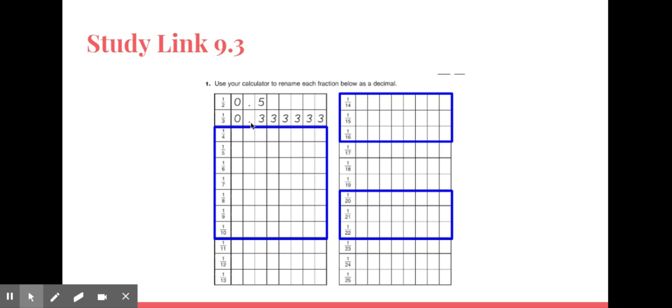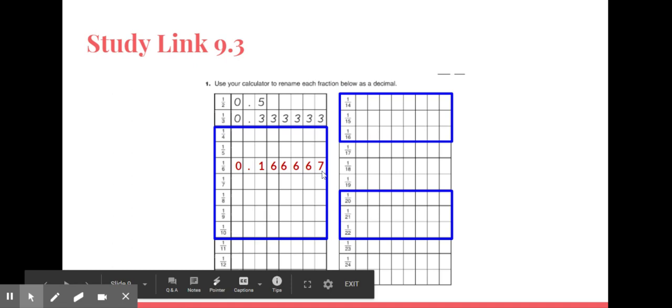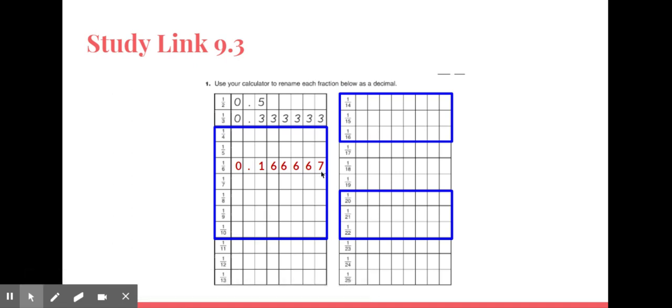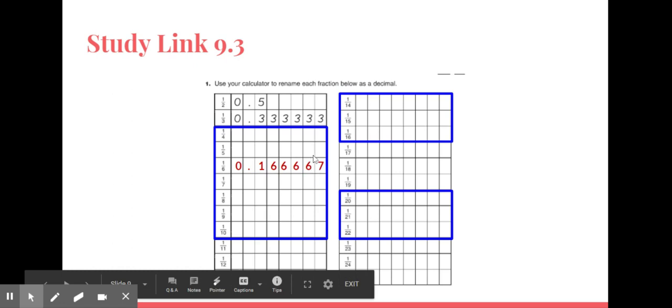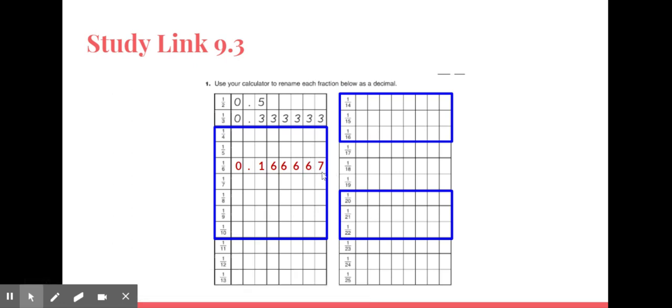And then what I want you to do is round the last digit to the nearest number. So for example, if you did 1 divided by 6 in your calculator, you would get 0.166666 repeating. Now, because the last digit is a 6, which is more than 5, I know I have to round that last digit up to a 7. You'll notice up here for 1/3, I did not round the 3 up to a 4 because it's below 5. So if you look at your last digit for numbers, and if it's 5 or more, you're going to round it up. So the 6 becomes a 7. If it's below the 5, you leave it the same.